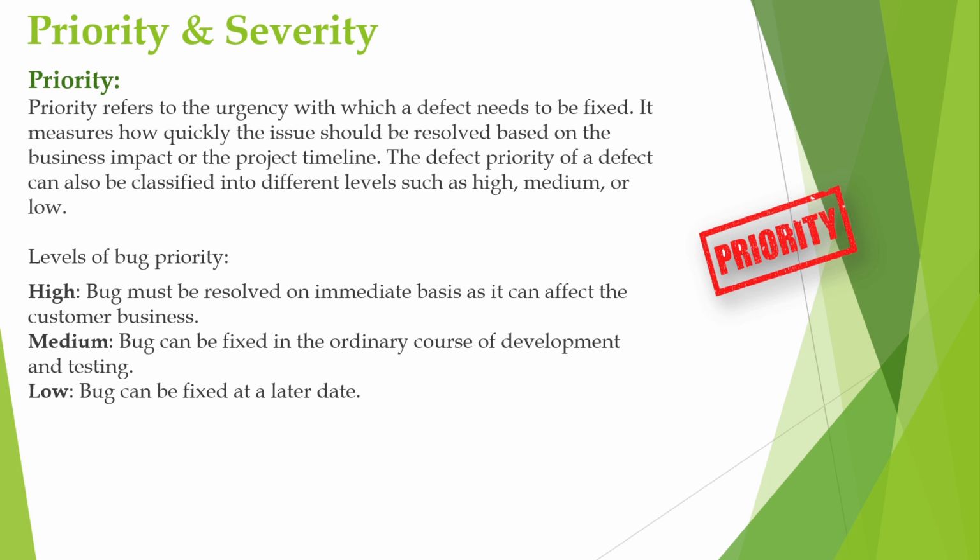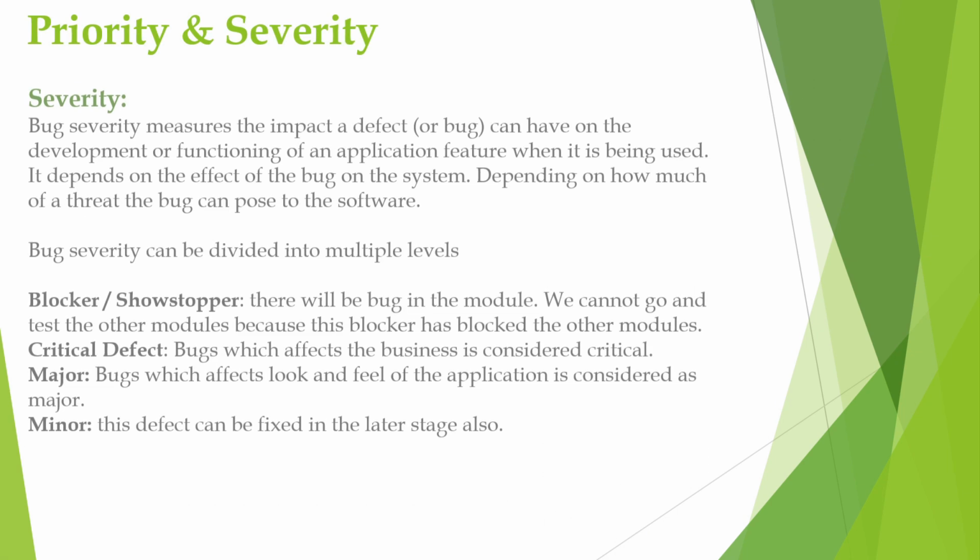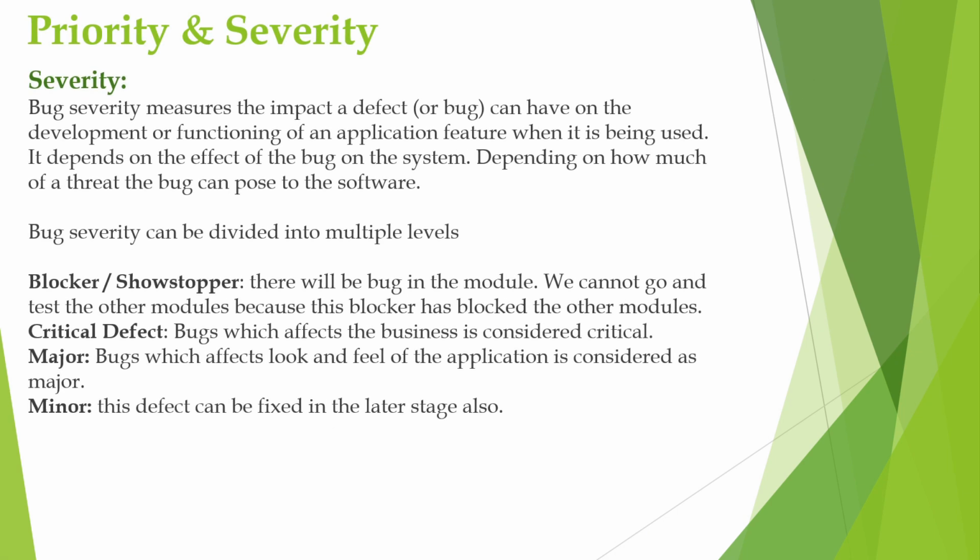Next we'll see the severity. Severity is nothing but the impact of the defect on the customer business. It can be divided into four types, that is blocker or the showstopper, critical, major and minor. To analyze the severity of the test case, it will depend on the module. We will choose the severity according to the module. If in the module there are many features, in that even if one feature is critical, we claim that test case to be critical. It depends on the features for which we are writing the test case.